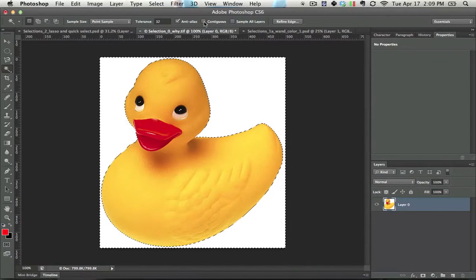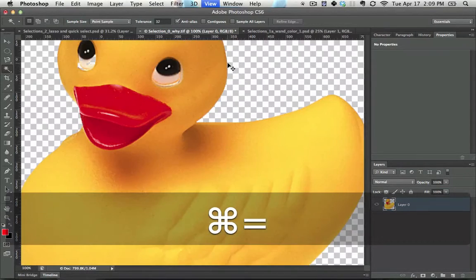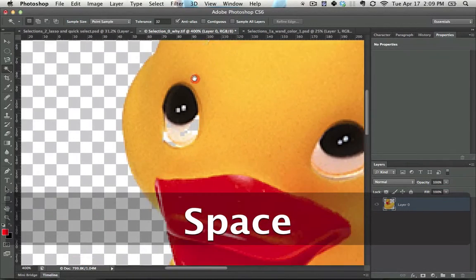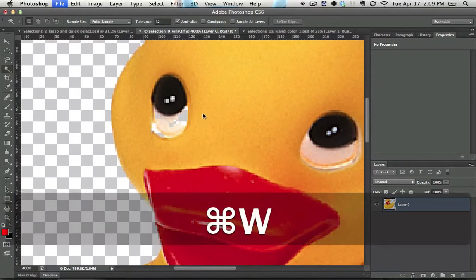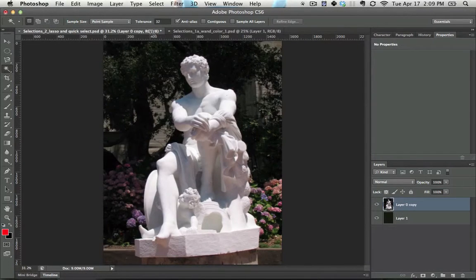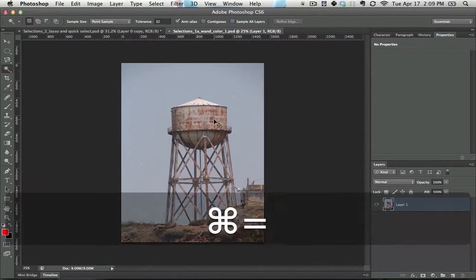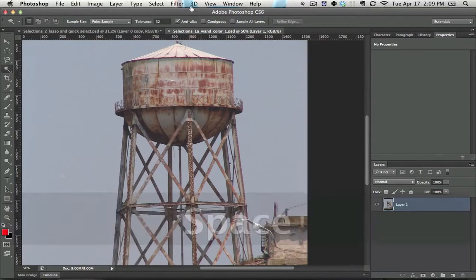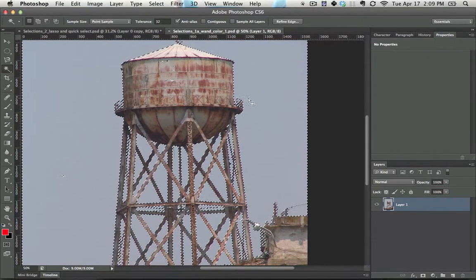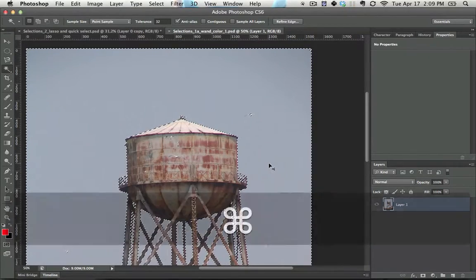Make sure contiguous is either checked or unchecked depending on the situation. In this section, contiguous means is it touching. So in this example, we want contiguous checked. Otherwise, we'll end up deleting parts of, say, the eye because it's the same equal color white right here. However, if it's an image such as this and contiguous is checked, we don't select the parts of the sky inside of here. So I'm going to uncheck this. And there we go. We get all the parts of the sky like this.